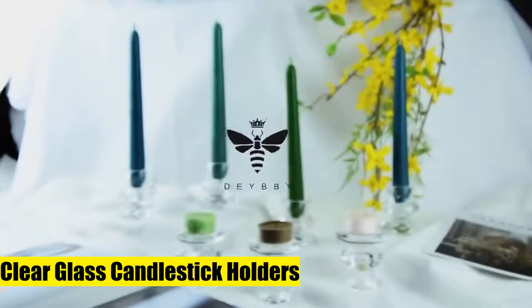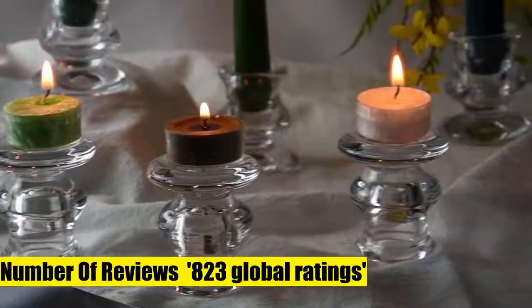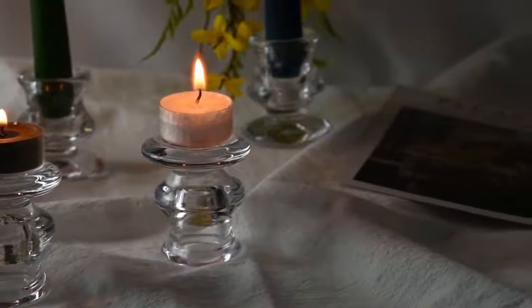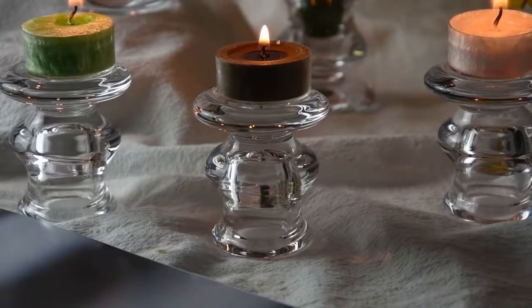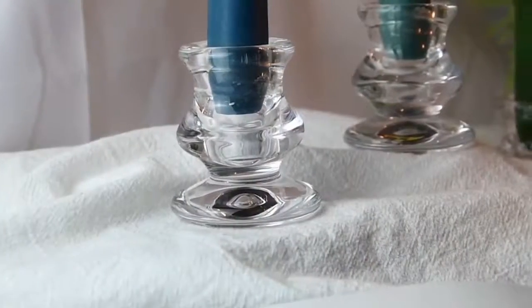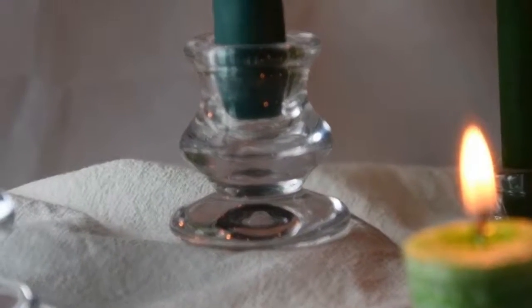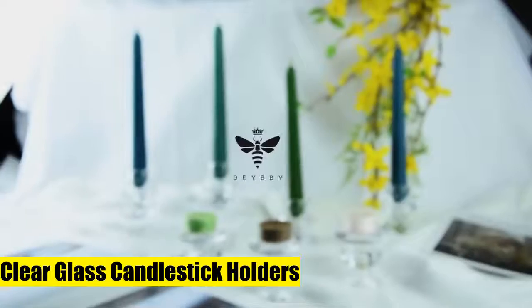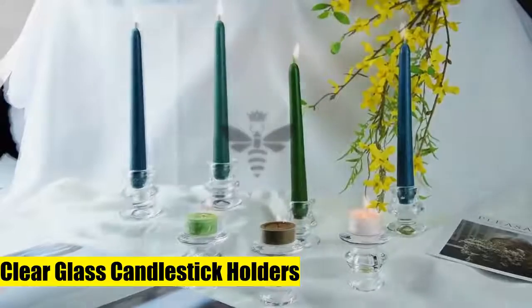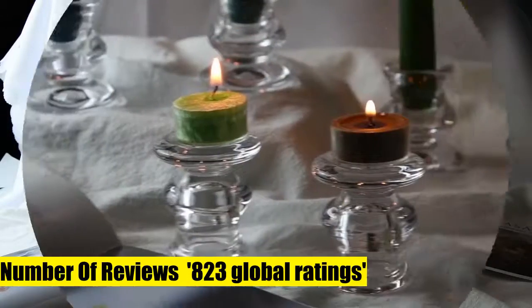4. Davey Clear Glass Candlestick Holders. One package includes two glass candlestick holders. Each one is 2.44 inches tall, 2.03 inches in diameter, and can hold standard 1-inch taper candles with a 0.9-inch base. Our candle holders are made of high precision glass — not fragile, smooth finish. These holders add a touch of subtle flair to your space and create the perfect decor for special nights, dinners, weddings, etc. Brighten up even the darkest corner with this unique candle holder. The wide bottom provides firm support.